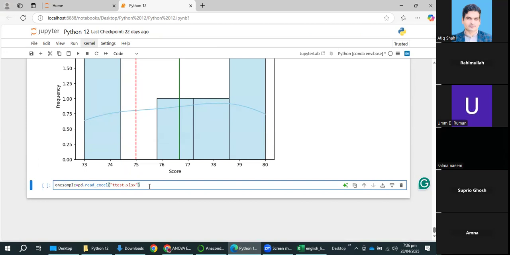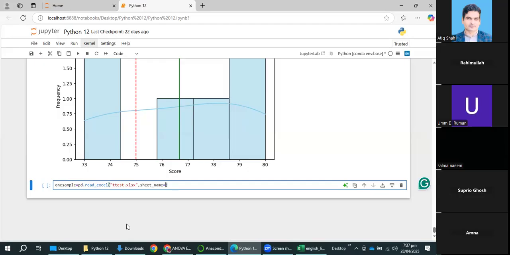No, type a comma after .xlsx, after the inverted comma. sheet underscore name, underscore, not dash, equal. Here you need to define the sheet name.